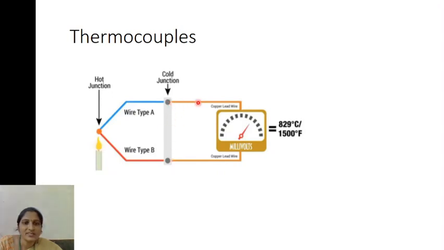At the other terminals of the cold junction, in between these two, you place a voltmeter so that you can measure the voltage. This is the construction diagram, and the working principle is this: when the temperature is increased at the hot junction, the cold junction is taken as reference. So there is a difference in temperature, and when there is a difference in temperature, a voltage is induced. That voltage is indicated by the voltmeter, so the voltmeter will measure the temperature. This is the working principle of a thermocouple.